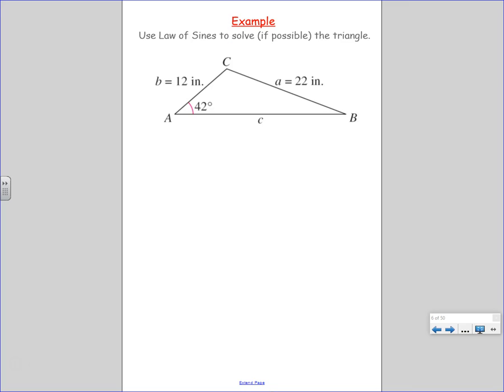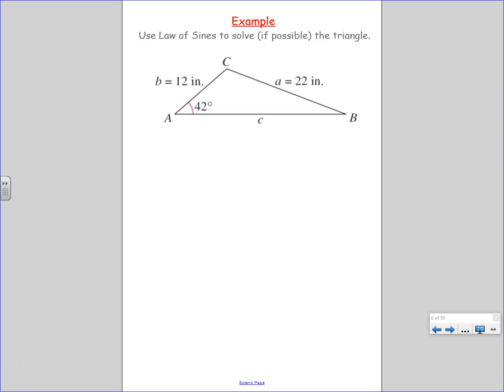But let's do another example and see if we can figure out, okay, we just saw a case where there was only one possible. We went looking for quadrant 2. We went looking for obtuse angles, and that wasn't possible. So I want you guys to say, okay, hold on, law of sines. We were liking it on Friday. What did we do? Take these pieces of information and plug them into law of sines how you would need to in order to solve for what's missing.